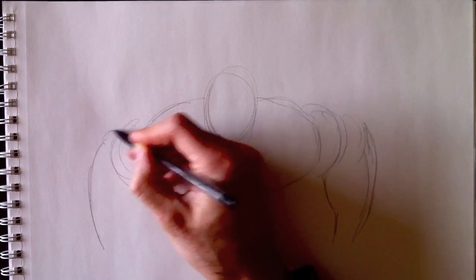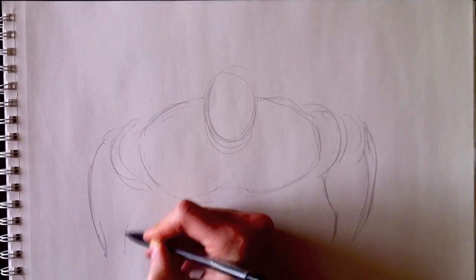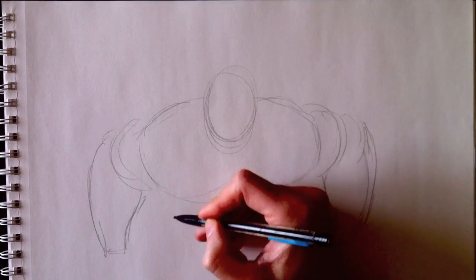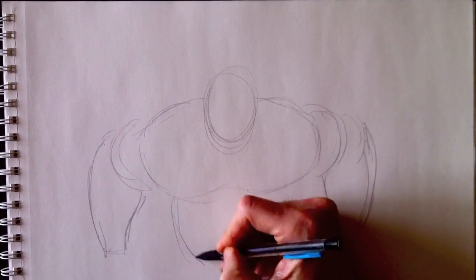Back in 1977, when I got my first glimpse of Iron Man, it was this character here, the classic Iron Man. And that's the one I want to draw for you today.